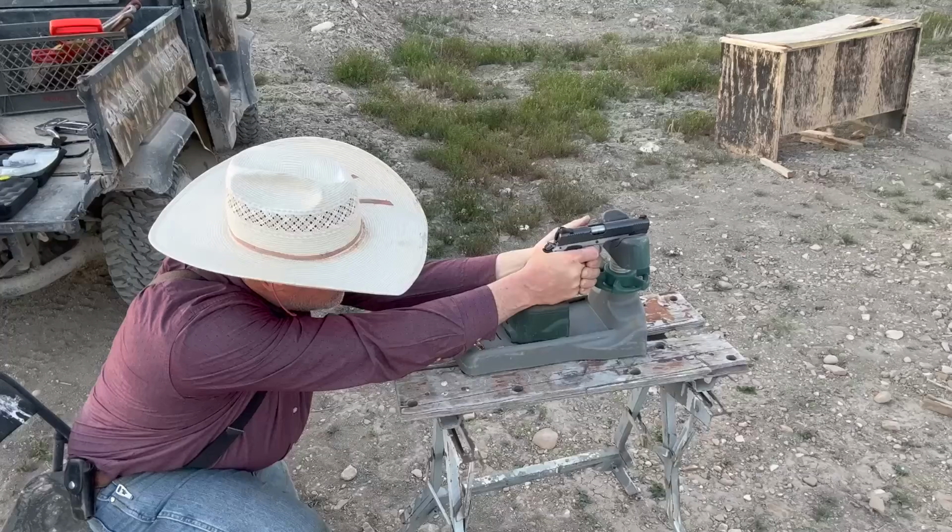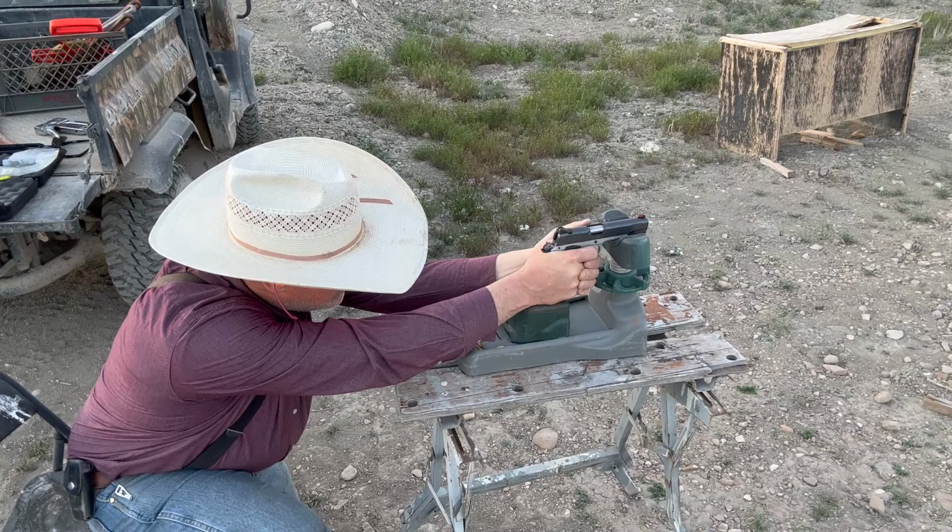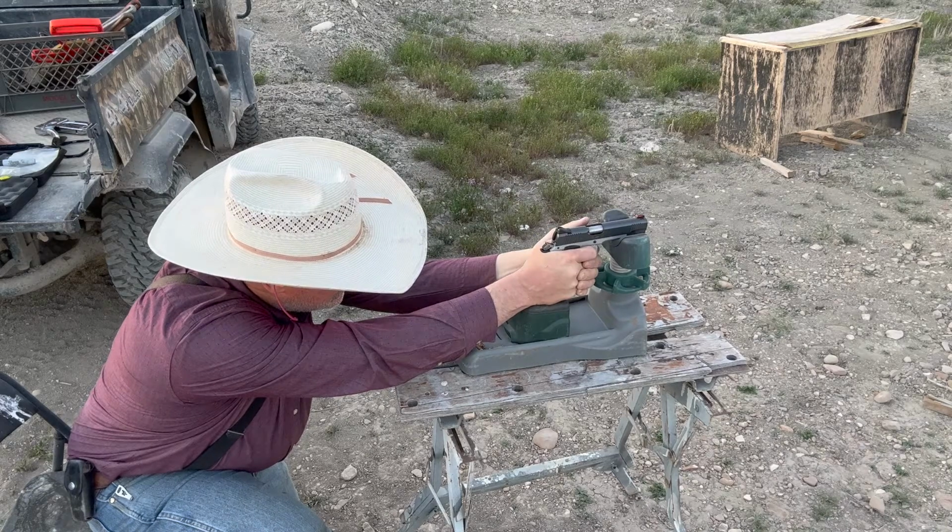I really like the safety on it, really like the sights on it. So it is a dandy gun, and I don't know, I just don't want to feel like I've gypped the gun just because there's a loose nut behind the trigger. So I'm going to give her one more 3-shot group with the Hornady XTPs. Well, all right, I hope I didn't disappoint. Let's go check it out.